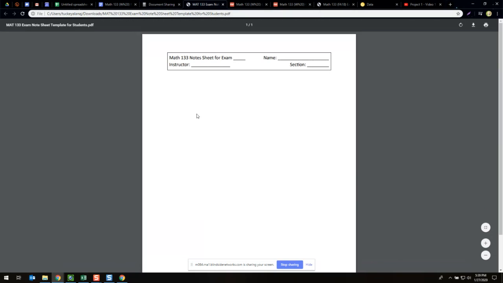And I highly recommend you print off a few of them. Have one as your working one you mess with, and then make a nice clean one to take in to the exams. And don't take your original. Keep your original at home. Make a copy and take that one. That way, if it gets lost or destroyed or whatever, you know, the testing lab doesn't generally mess up, but just in case, keep your own.